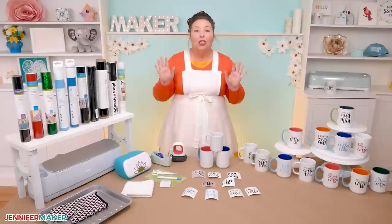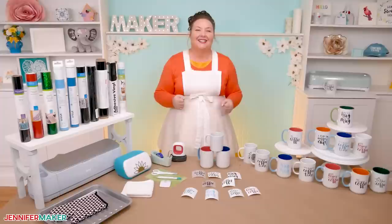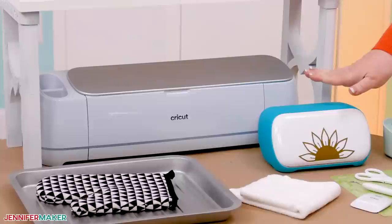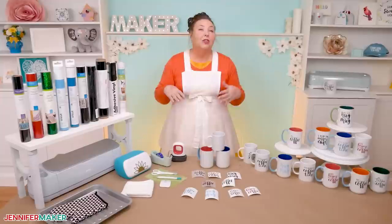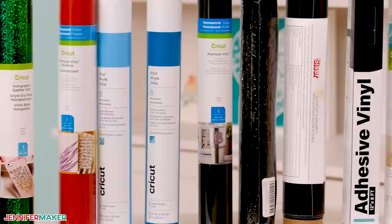I got a little carried away and I tested nine different kinds of vinyl across four different brands. Today I'll walk you through how to apply three of those and then we'll compare the results at the end. We're going to look at how they cut, weeded, and applied, which ones look and feel the best, as well as which ones stood up in the dishwasher. Adding vinyl to mugs is really pretty simple — it's really just about getting your materials and technique down. Any ceramic mug with a smooth, plain surface will do, and a cutting machine makes it really easy to create the decals. I'll show you how to do the whole thing on my tiny but mighty Cricut Joy. You just need adhesive or iron-on vinyl, so I'm putting Cricut, Oracle, Caesar, and HTV vinyl to the test.